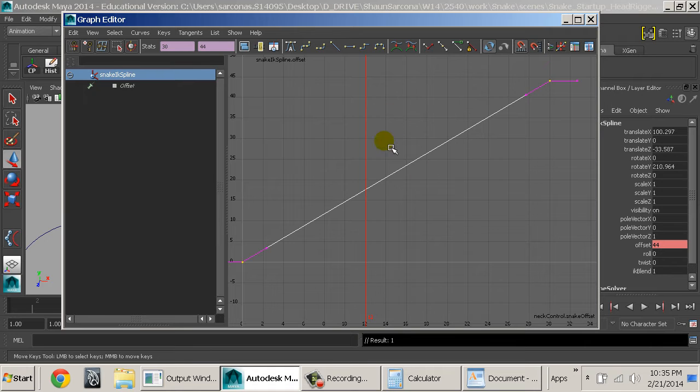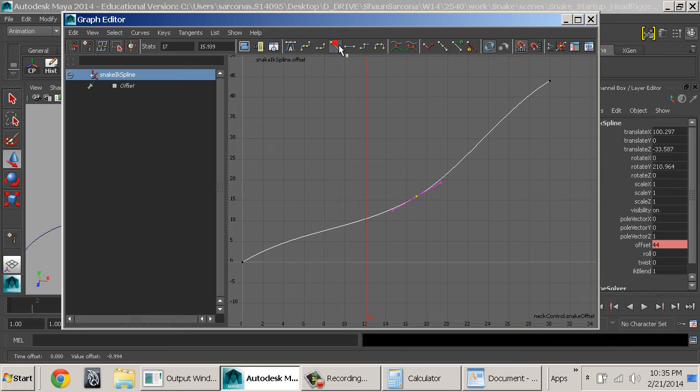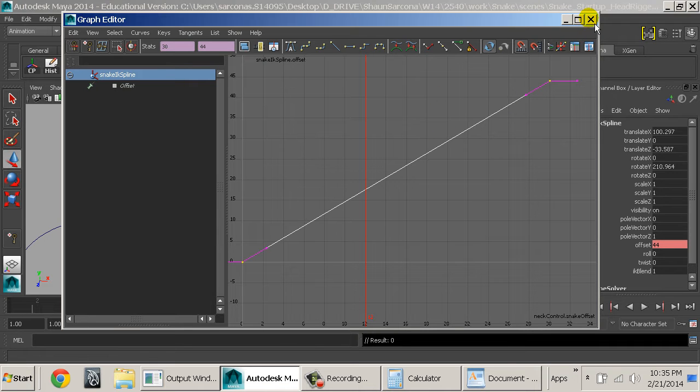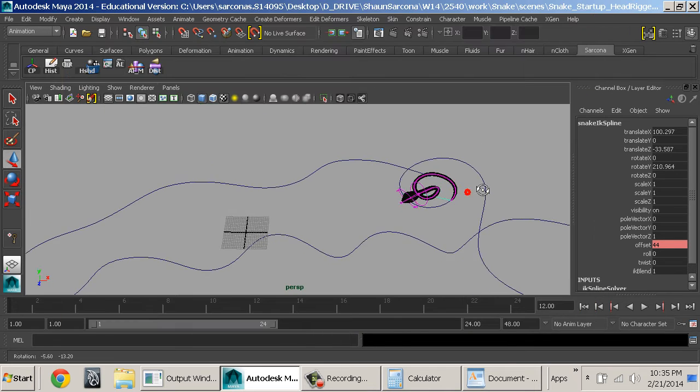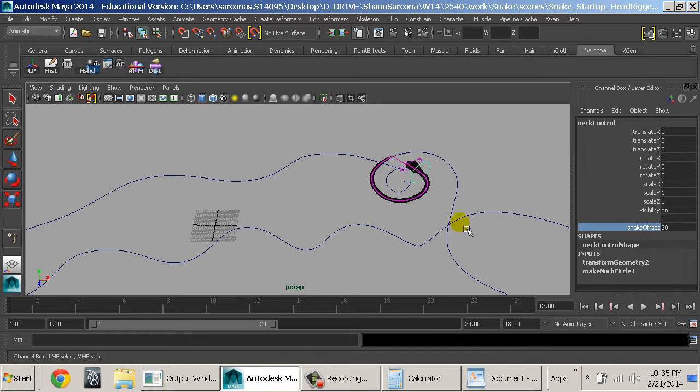So I always do this as a linear, unless I had a keyframe in the middle, and let's say it was down here. I wouldn't want this linear because I'm going to get this weird chug, this weird little stopping point that it kind of like hits. So then in that case I would make it spline, which makes a nice smooth transition. Okay, but everything else I'm just going to click on it, make it linear, and there we go. Alright, so now we're good. So now I can click on the circle again, and we have the exact same result that we had last time, except this time we have a graph that we could play with if we chose to. Okay. So now that was another way.